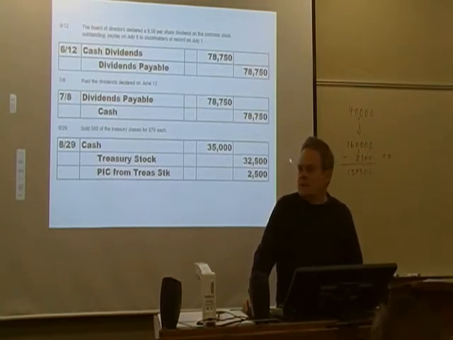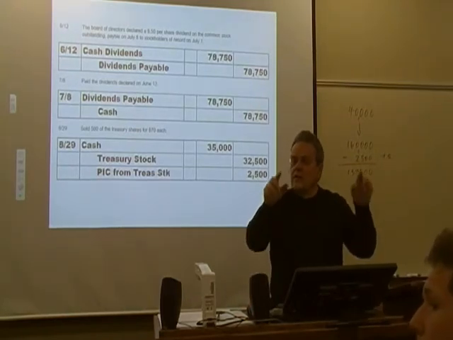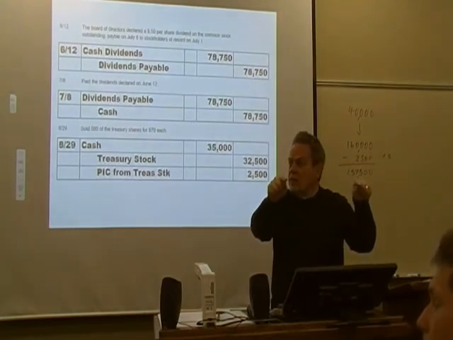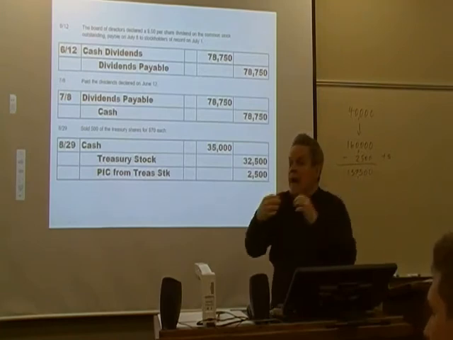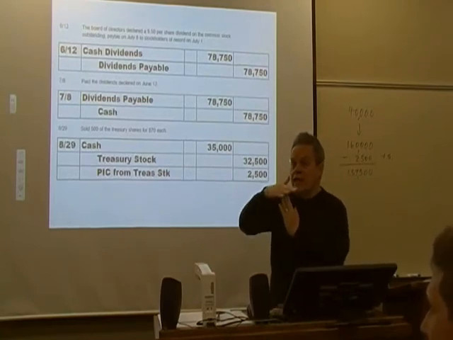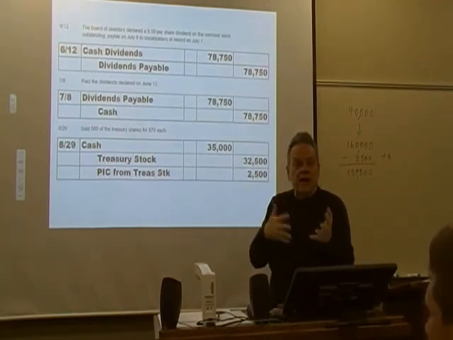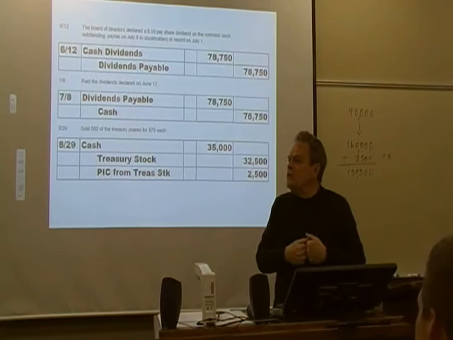If you've got a question, please ask me. Joe? I thought that we always kept stock at par, so I was wondering why it wasn't $100 instead of the $65 from last year. There are two good reasons. One, what you thought was true about the original issue of stock. On the original issue, we always keep up with it at par. And this is not the original issue. We issued these shares, we bought them back, and now we're giving them out again. They're the same shares that are already issued, already in the common stock account. For us to credit common stock again would be wrong. To keep up with them at par again would be duplicate effort.